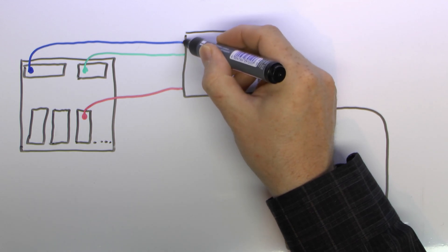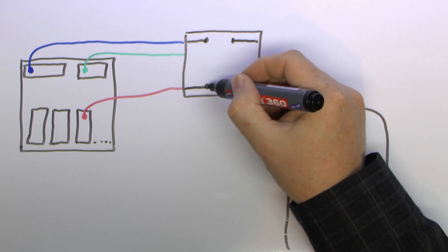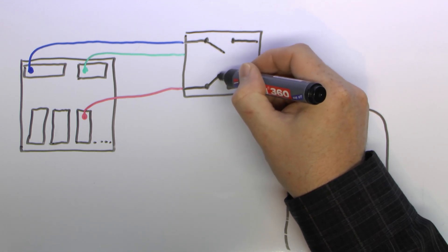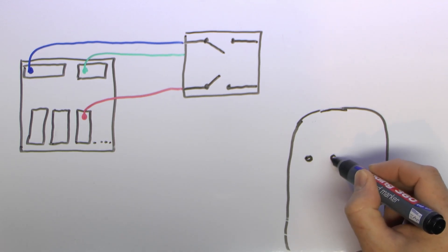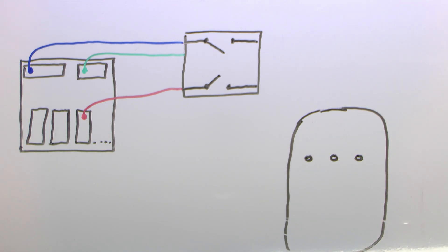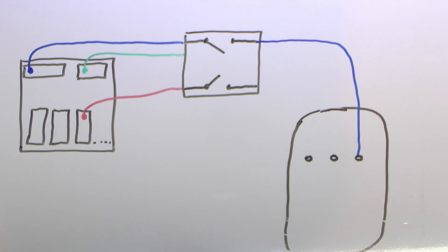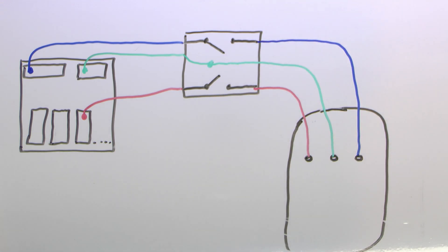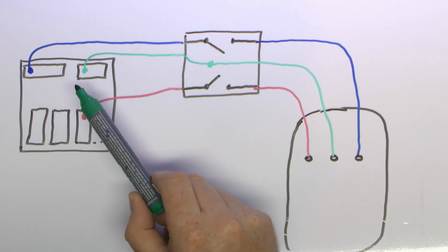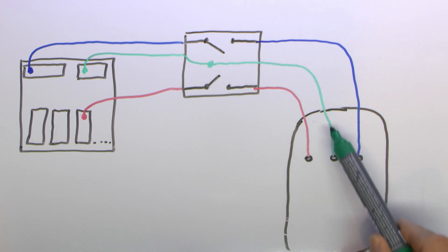We'll draw inside the actual switch components - this will be a double pole switch with contacts which are open in this example. The piece of equipment this is going on to is going to be an electric shower, just having the three terminals inside - typically an 8 kilowatt or 10 kilowatt thing on the wall. The wires continue from the isolator switch, often a ceiling mounted thing, straight into the piece of equipment. The earth or protective conductor won't actually be switched inside but there's normally some kind of connection point, going straight through to the piece of equipment. The point of the test is to confirm that the protective conductor - the green earth wire - is continuous from the consumer unit to the isolator switch and on to the equipment at the end.